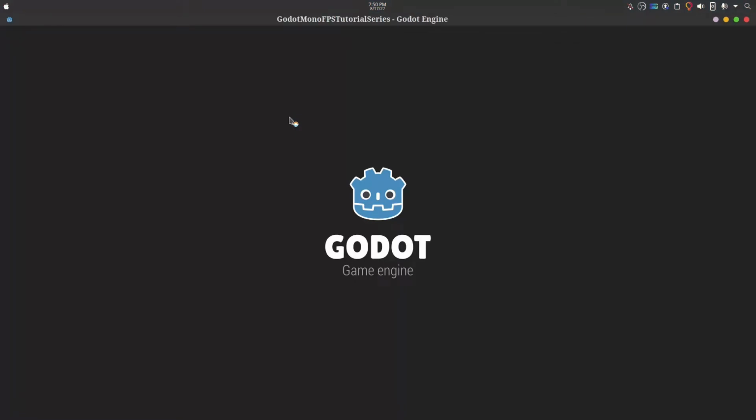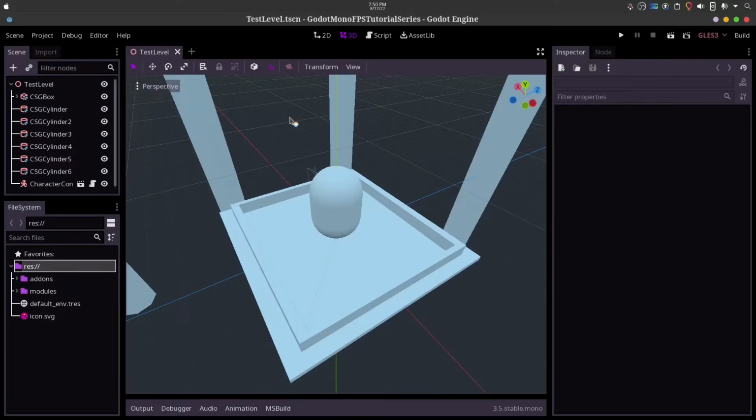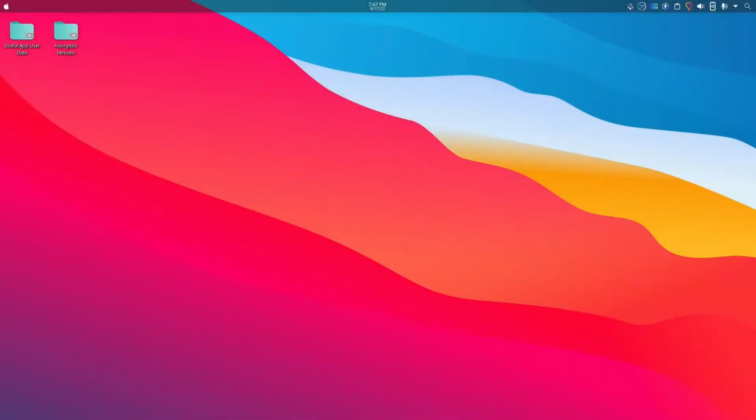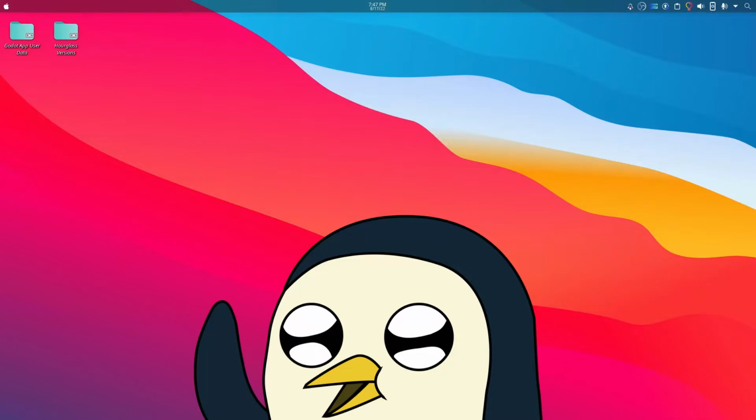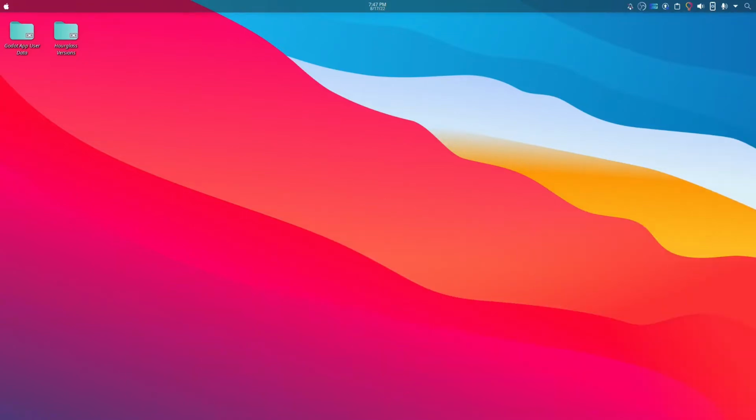Theoretically, going from a release candidate of 3.5 to the official release shouldn't have any errors, but double check just to be sure. Also, a point of interest that you might have noticed is that my desktop has changed a lot since the last episode. I was originally using a custom Kubuntu, so KDE, desktop layout, and I've actually switched to a preset global theme that is supposed to be very similar to Apple's, and I find it very comfortable to use, but still have the backend and systems of Linux running. And so I didn't switch to a Mac suddenly.